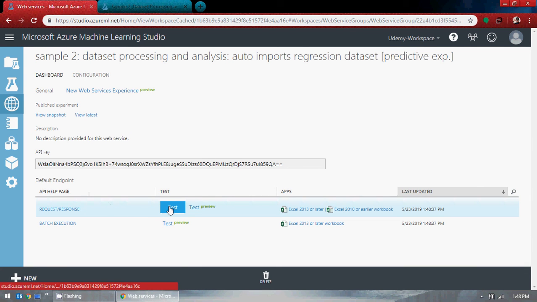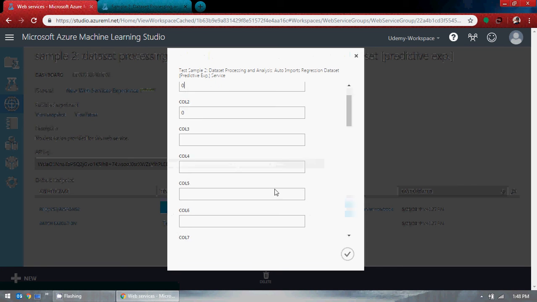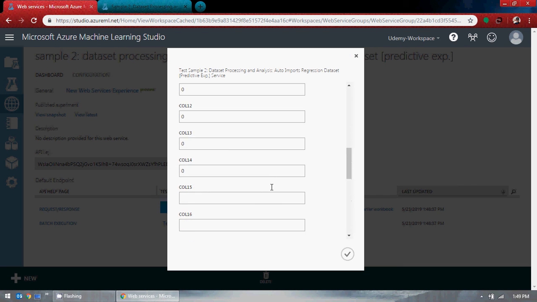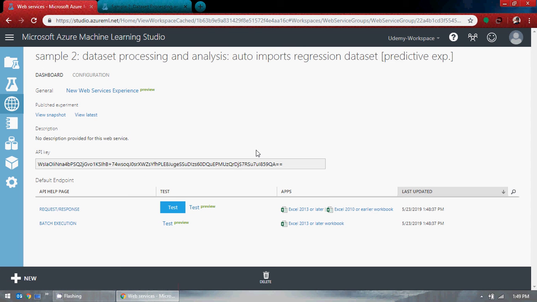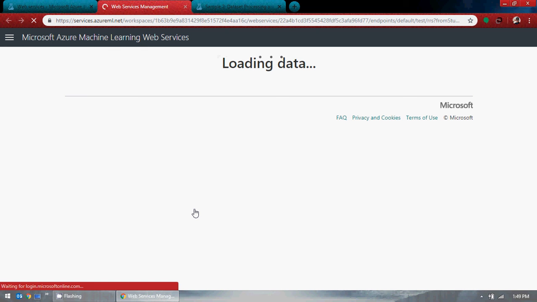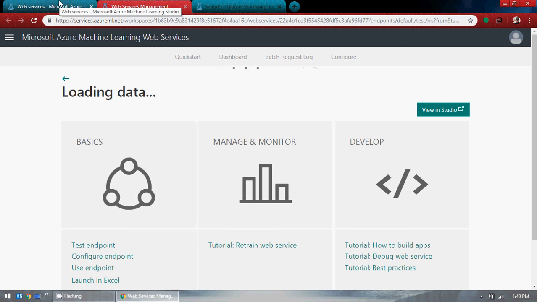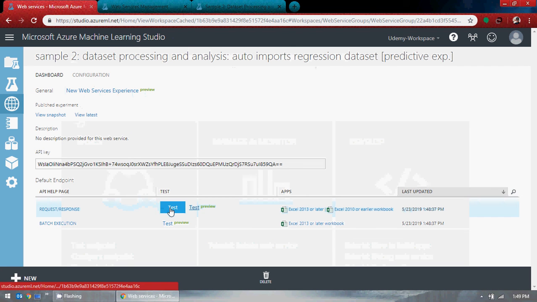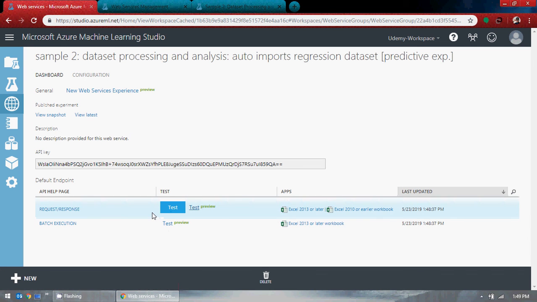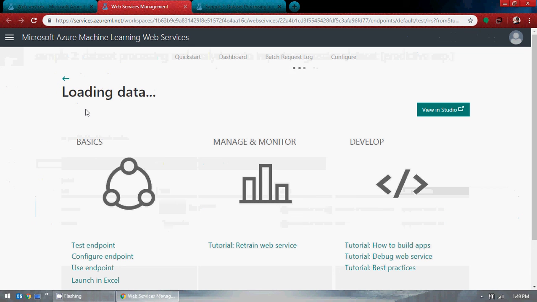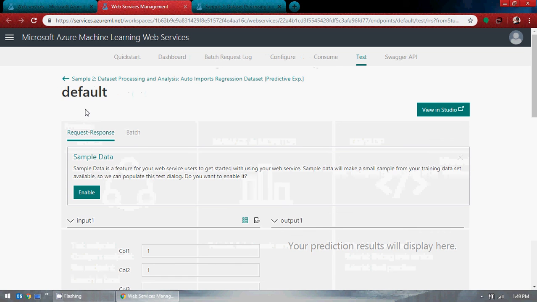So let's test it. This is the application as we've seen, this API key, and let's test it. Unfortunately, everything is 0. So okay. So that's pretty much actually. This takes a lot of time. I'm not sure if it will work or not. Okay.